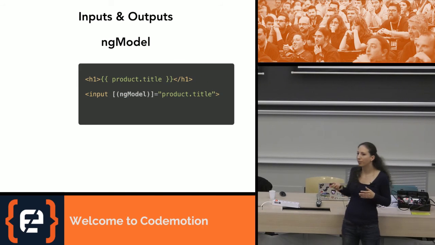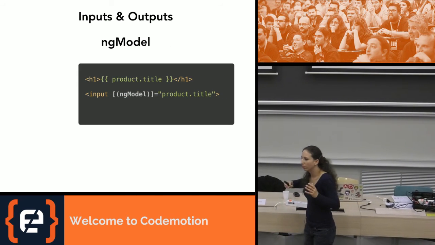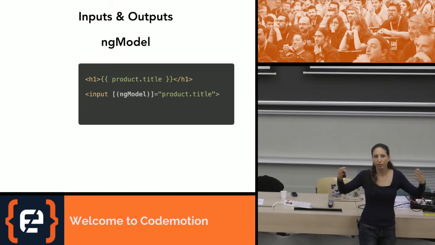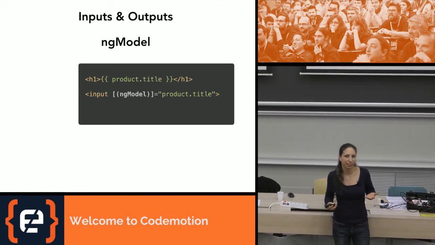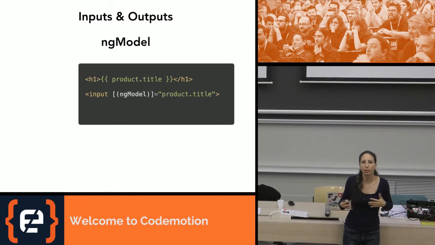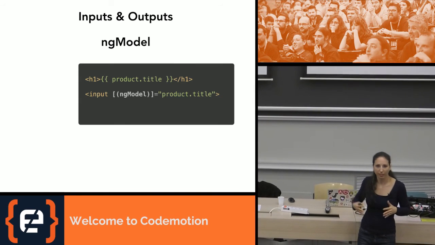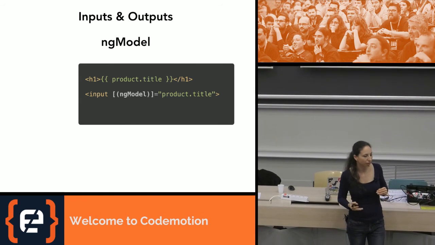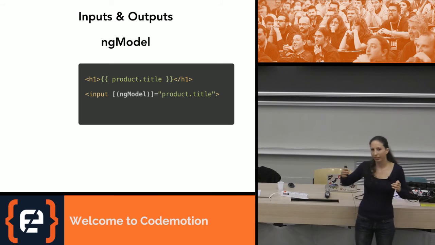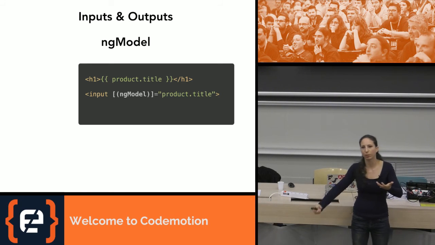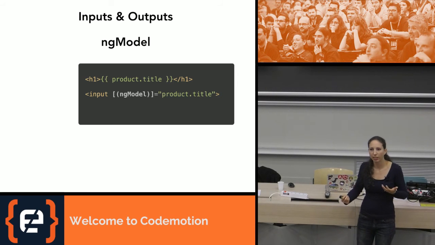Okay, so what about properties that are also events? For example, we all know ngModel from Angular 1, which gives us the ability of two-way binding. We also have ngModel here. It's a part of the forms module that you can use. And it also gives us the ability of two-way binding, because we have the input passed from the controller and the output that is shown on the screen.